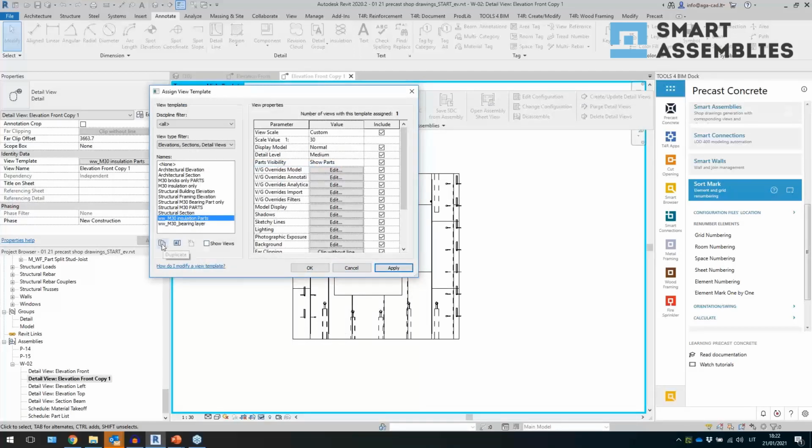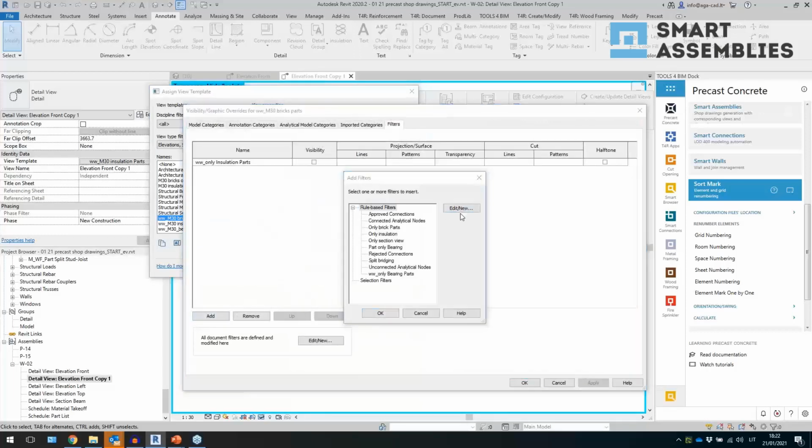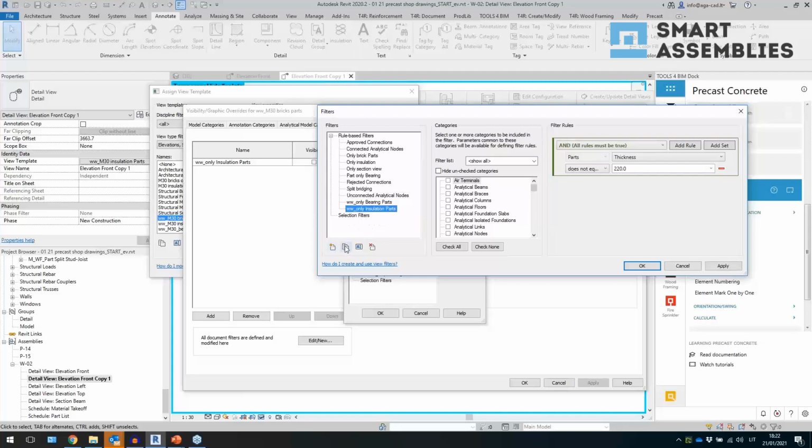Click on OK, and then the last one is for the bricks, because I will have three views where I want to see different kind of things. Bricks, I'm gonna call it like that. All right, so we'll go to the filters one more time, add new, and copy of this one and rename it, and bricks, and okay, and then thickness is 15.